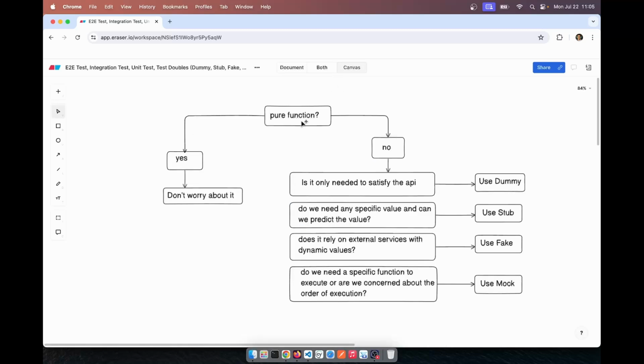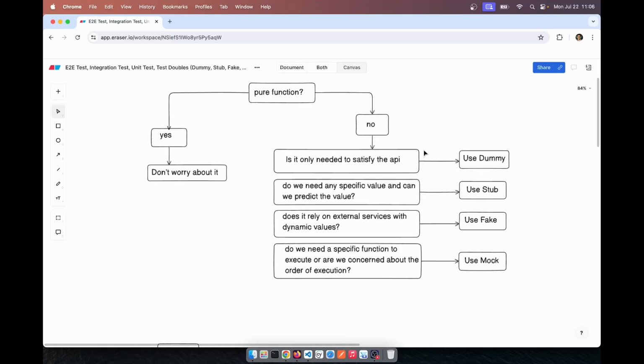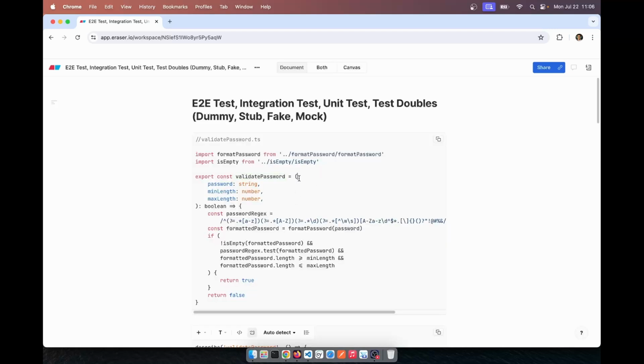So in this decision tree, we ask ourselves, is the function that we are writing a unit test for a pure function or impure function? In the case of validate password, it is an impure function. So we come down to this box here. It is not a pure function, so no. And then we ask ourselves, is it only needed to satisfy the API, or is it only needed to fill the parameter list, just like with this min length and max length as we talked about earlier?